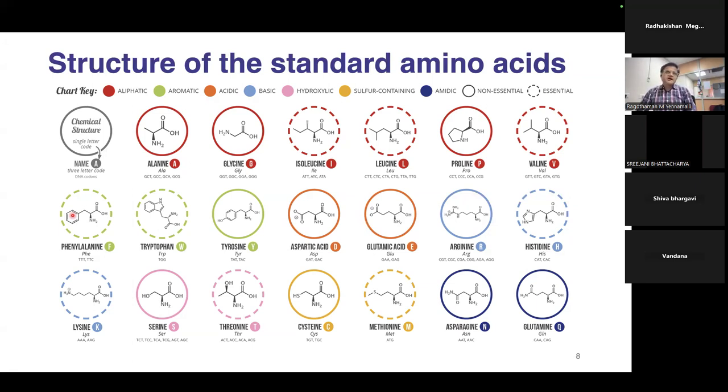The reason is that, just like in nucleic acids, you can replace a purine with a purine or a pyrimidine with a pyrimidine. You can replace one type of amino acid with another of the same group. So, for example, I can replace an aromatic amino acid with another aromatic amino acid. The change will be subtle. There will be some change, but it will not be drastic as it would be if I changed an aromatic to a sulfur containing or a basic amino acid.